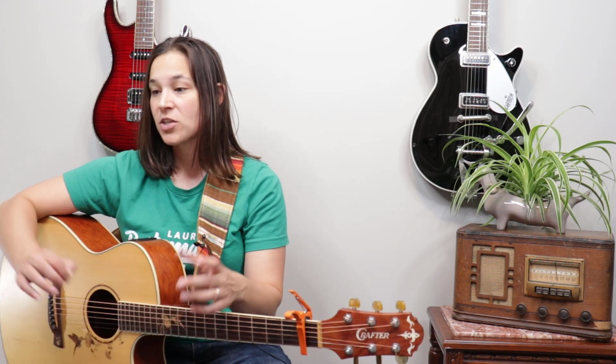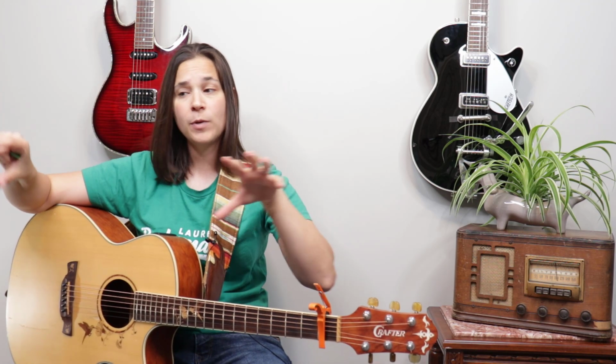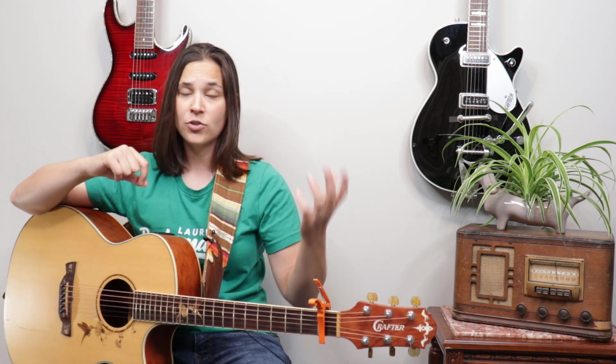About this song, other than when we get to the bridge, something changes. That's literally the entire song. And you're gonna hear that piano piece come in and out. So if you're playing along with the song, you can change between playing that little picking pattern and doing this strumming pattern, because that picking pattern doesn't happen throughout the entire song, but it does come in and out in certain parts of the song. So let's talk about our bridge, where things change up a little bit, and what we're gonna do there.